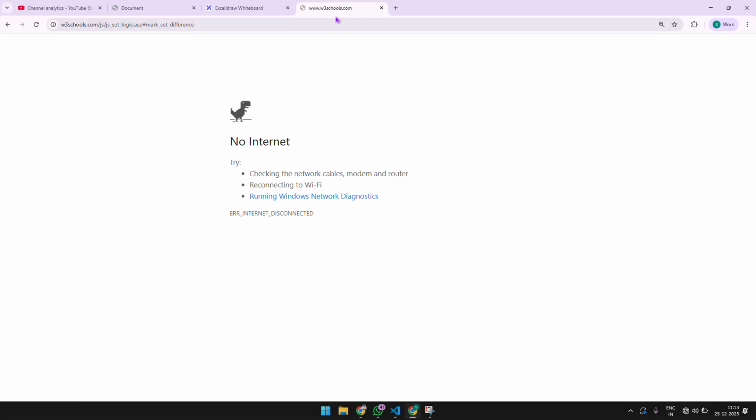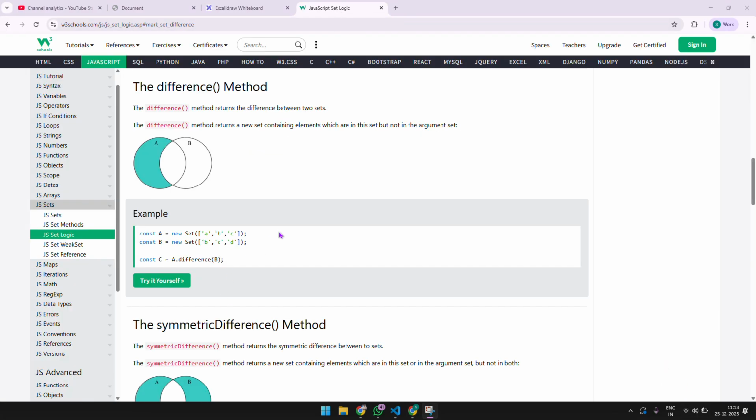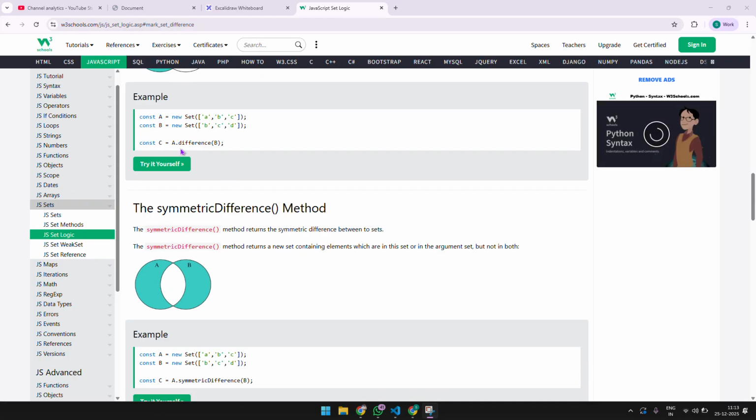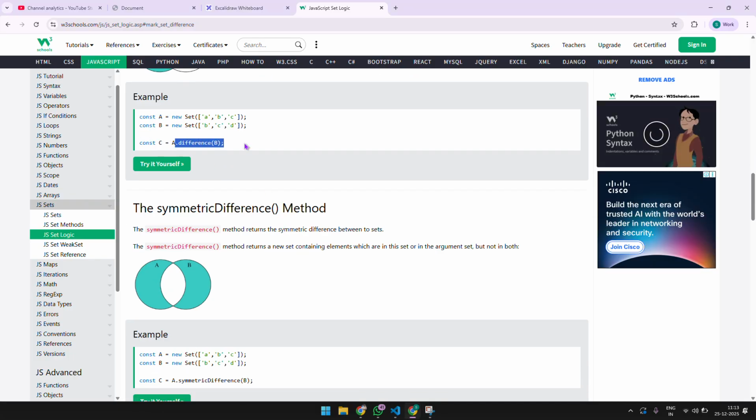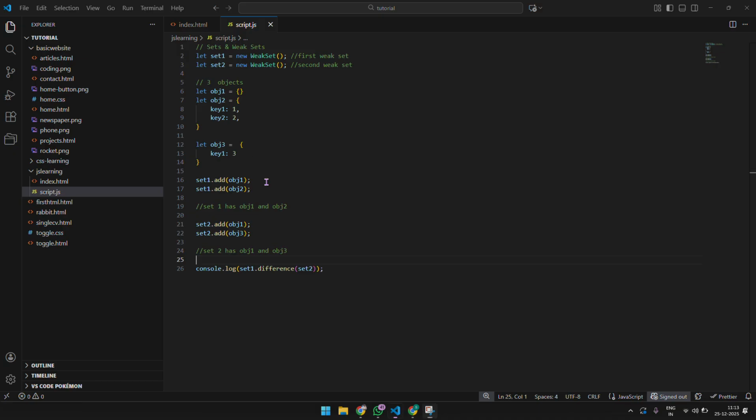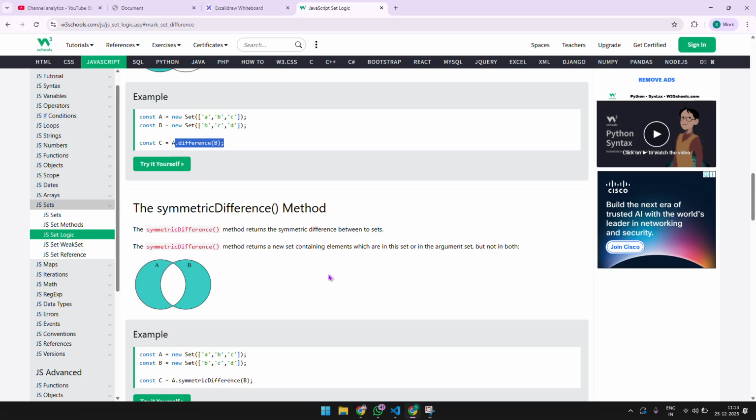I'm not connected to the internet. Yeah. So set1 difference, right? We want A difference B, right? Which we did, right? Set1 difference set2.